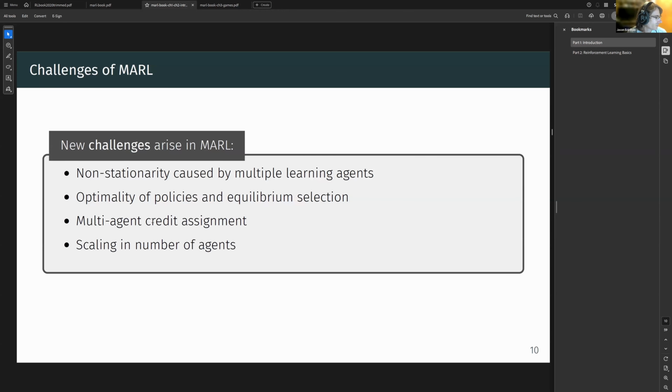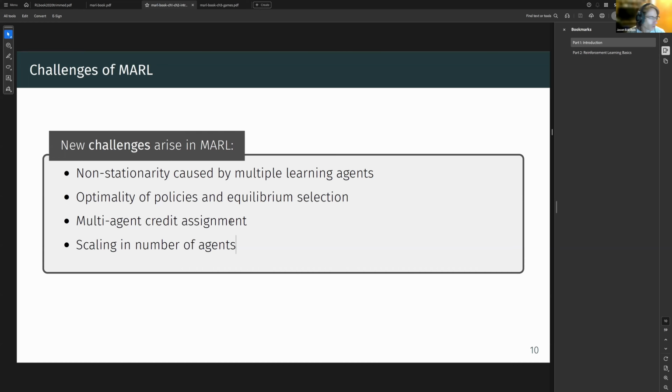Then there is this issue. Oh yeah, so scaling. This scaling of the number of agents, I would say this isn't a new problem introduced by multi-agent learning. This is a problem in single agent RL as well, because if we do try to add a lot of agents, we still have the scaling problem in the action space, which is going to grow exponentially, even if we wanted to use a single agent problem.